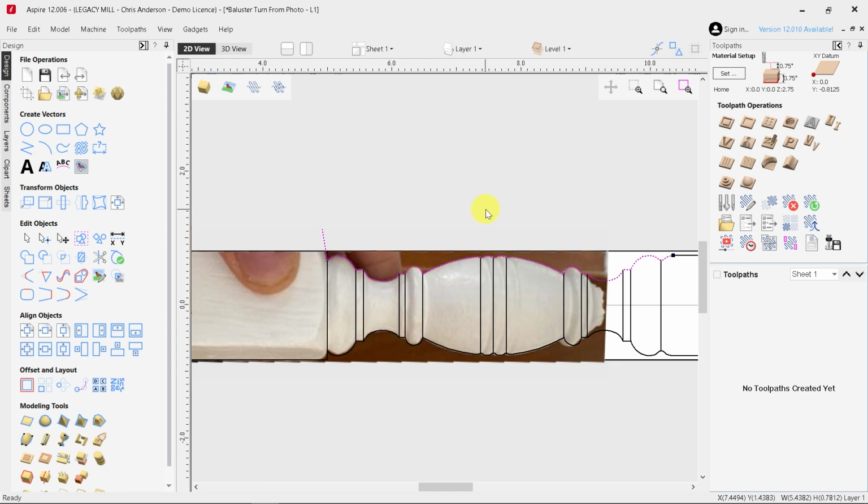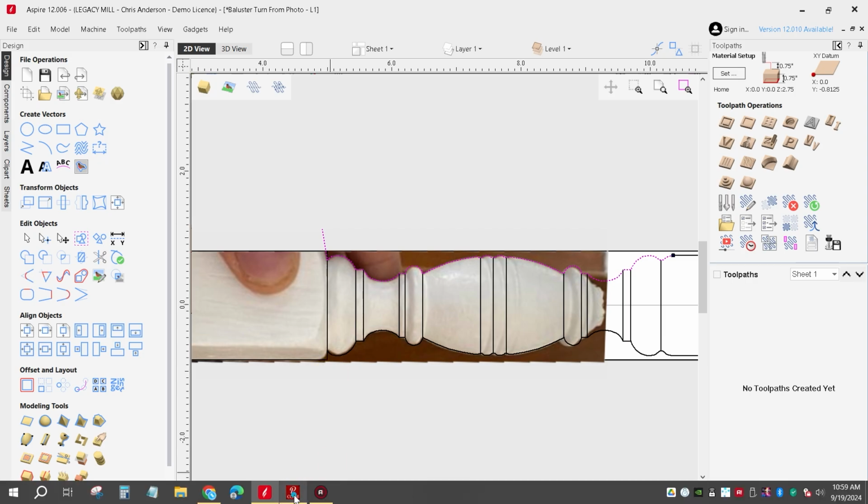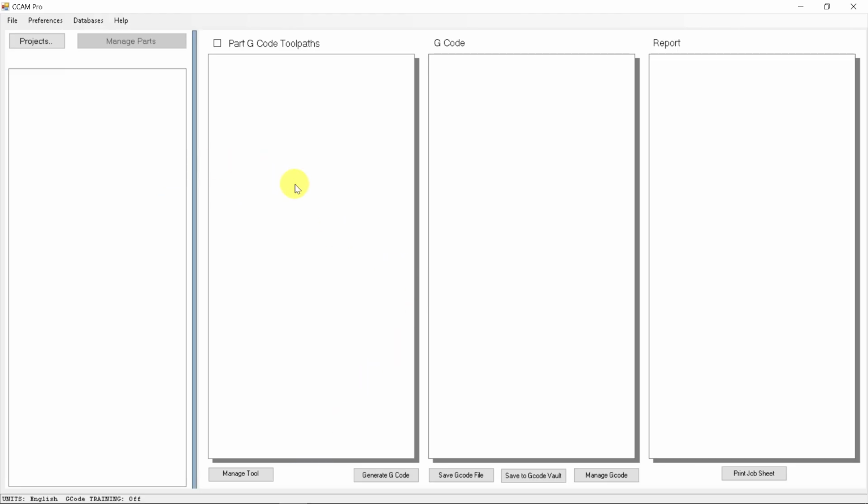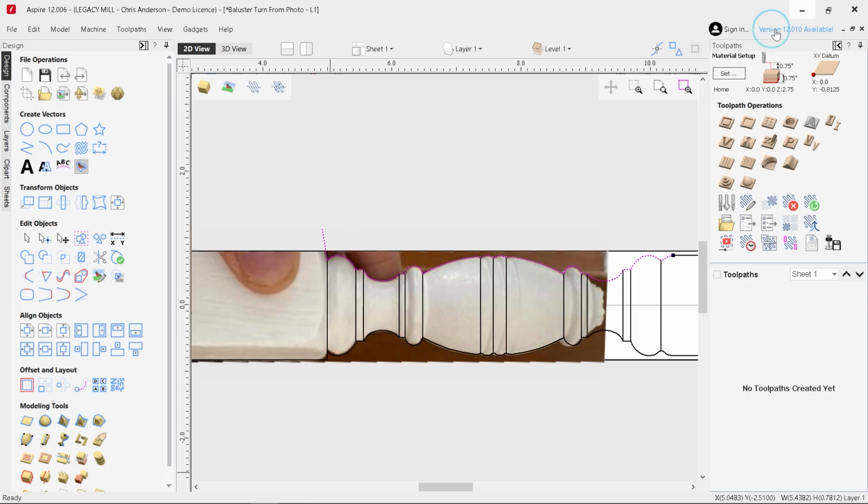And we will save out that G-code and then import it into Conversational CAM Pro, this software. And this software will actually convert that 3-axis G-code directly into a 4-axis rotary application, but still following this layout for the cutter. So this definitely speeds up the entire process when you're duplicating spindle work like this.